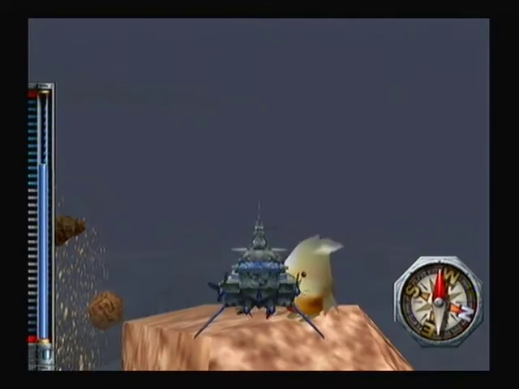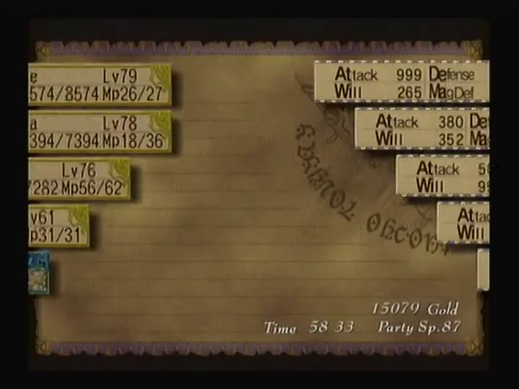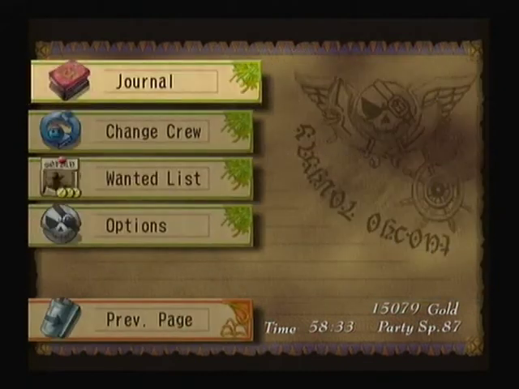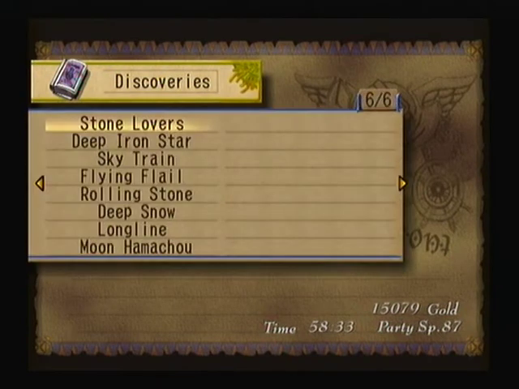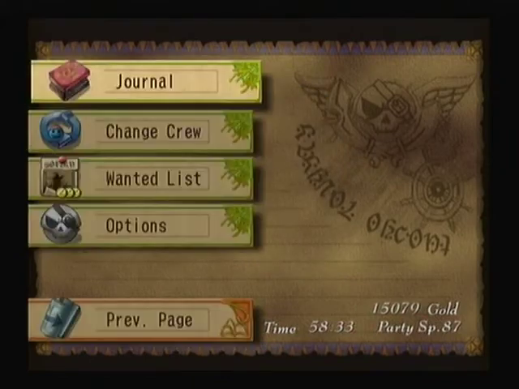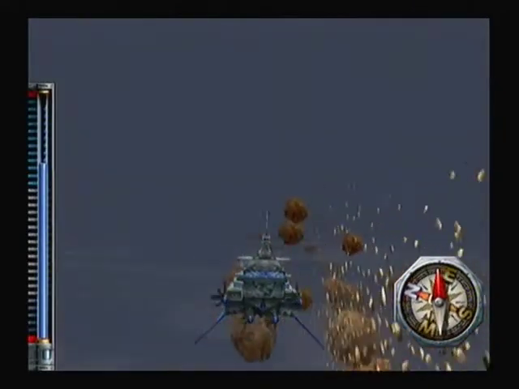So we're just going to dance on top of this rock here for the rest of the game. Sadly this one isn't actually visible in the journal. We can only see the Moon Hamachu. We also can't sell this one, I don't believe, either. So it's there purely as a secret Easter egg thing.